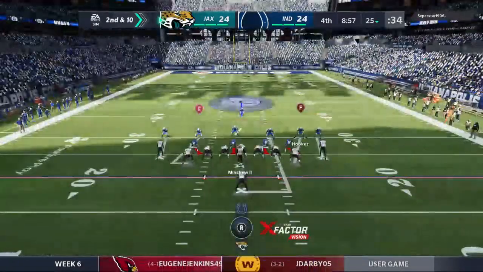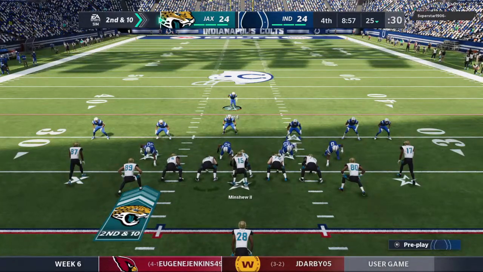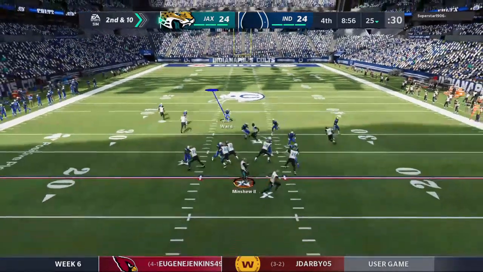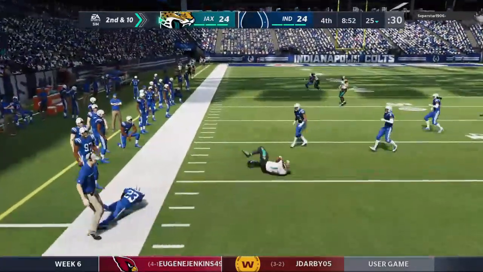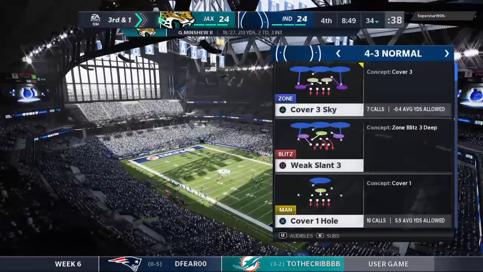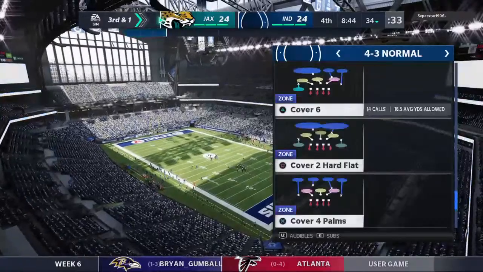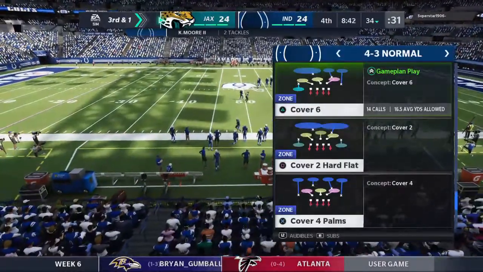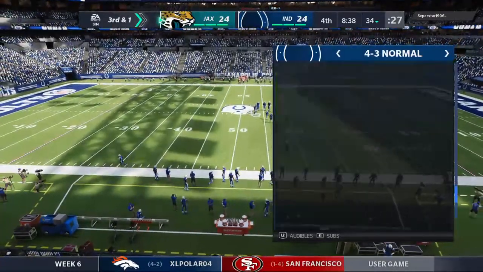There weren't really any throwing lanes, but the best part for him, he's got 2nd and 3rd down to fall back on. On 2nd and 10, it's Minshew, looking for Chark again. This time he's got him. And he's going to get a good gain of 9 here up to the 34. 9 yards, not quite enough, and they'll be left now with 3rd and 1.